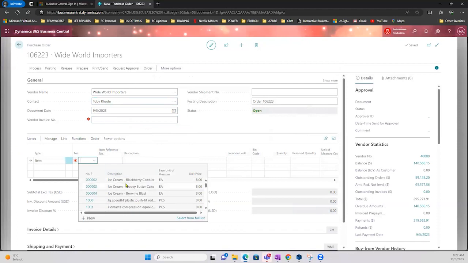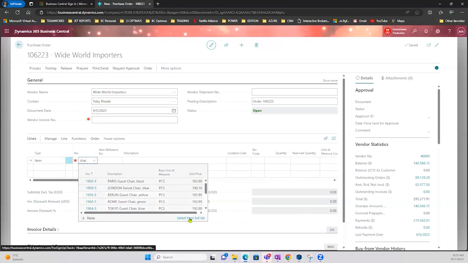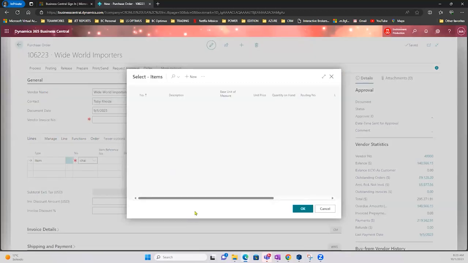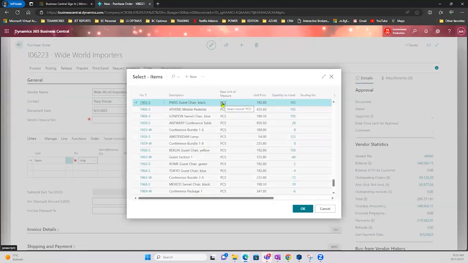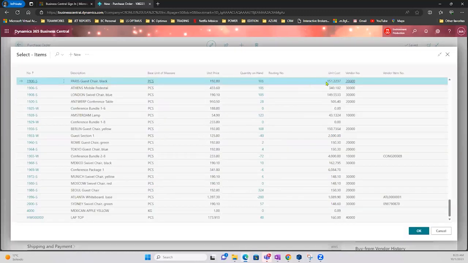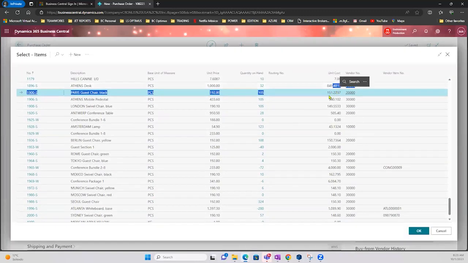All right, now I'm going to just, let's say, select, I remember that in the database I have chairs. Okay, Paris, London, Berlin. Okay, these are different models of items. And here we can see the unit price, or if needed, well, for the purchase, the unit cost. The idea is that we get, according to the unit of measure pieces for my chairs, a calculation that will be applying according to the unit cost.